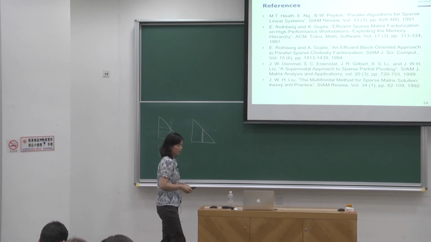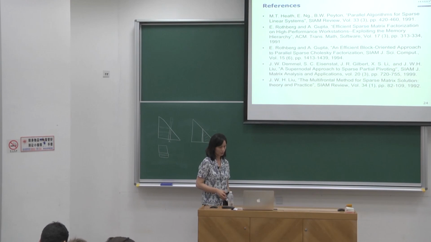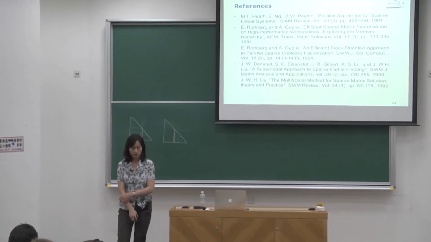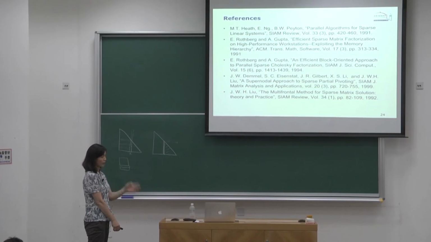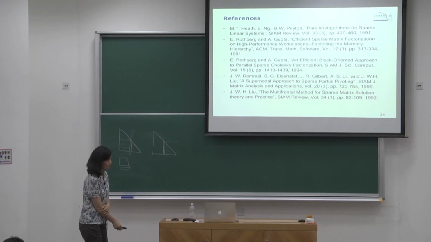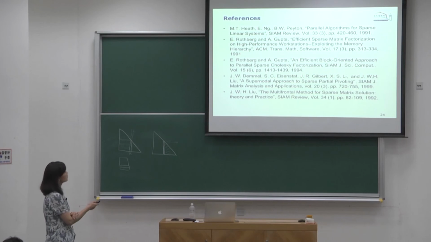Okay, so that's about this lecture: the data organization, data flow, left-looking, right-looking, how we incorporate a supernode, and another right-looking version, the multifrontal organization. So let me say the references here. This SIAM Review paper, more than 20 years ago, is a very good summary of the different organizations, how left-looking, right-looking and multifrontal work.